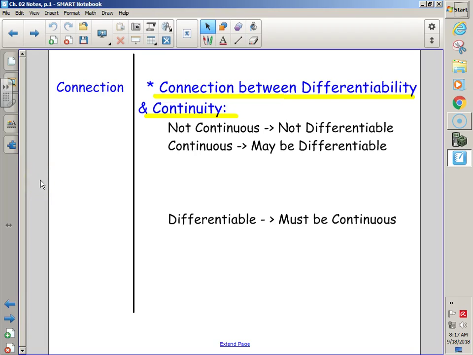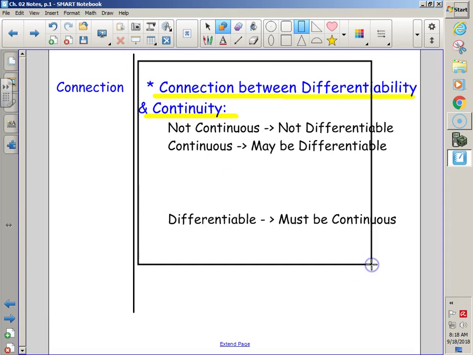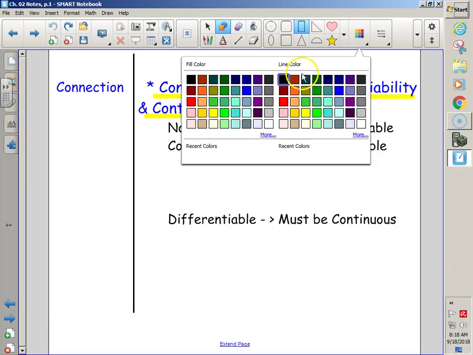Yep. Forever card number 8, but we need to fill it in first before you make it an official forever. So how many, guys, look in your notes. How many forevers do we have this chapter so far? And we're only in section 2.1. Three. Yeah, what's the first one? Look back in your notes.